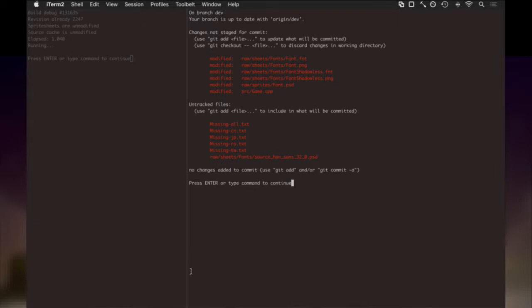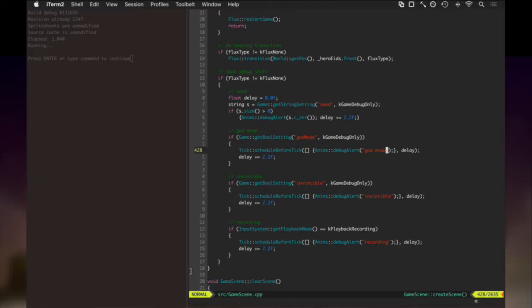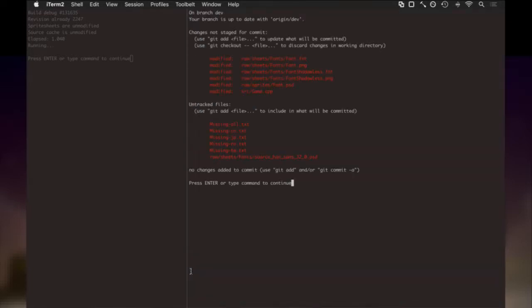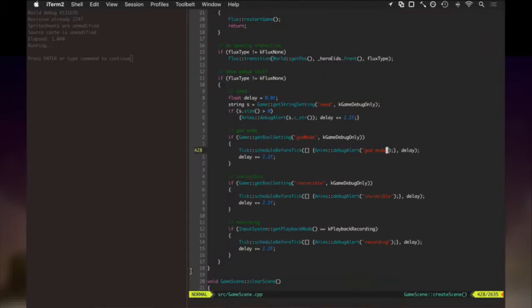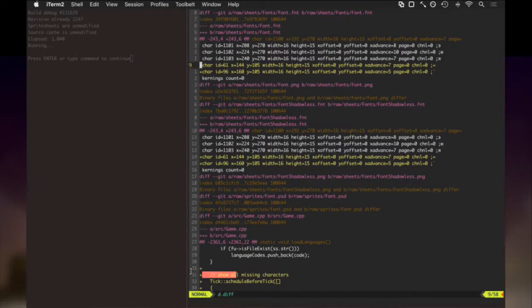The font shadowless, and font.psd, which is all in raw sheets, fonts, and, oh, raw, just raw. Wait, what's this? Oh, yeah, okay. Font. Okay, hold on. See that. Yeah, right. So we're just adding two lines. We added two characters.